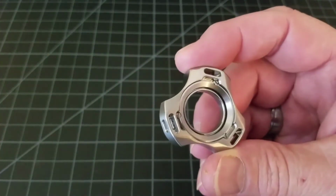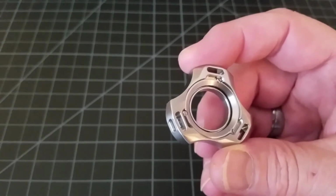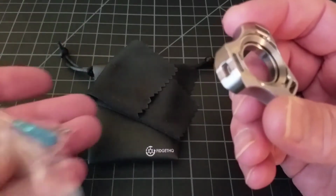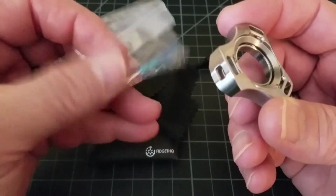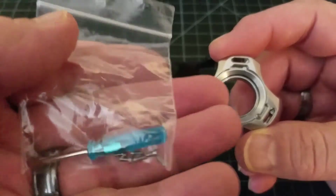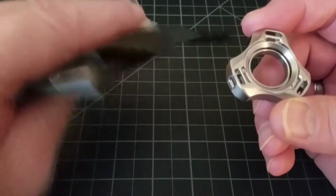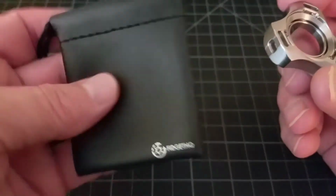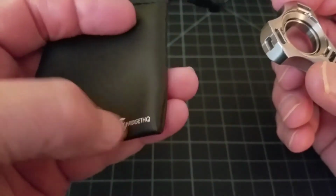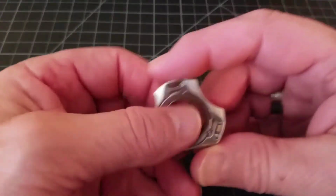Now, I'm not going to pull these retaining rings off, but it is held in by 3 very, very small screws. And 2 more items that came with this spinner I'm going to show you real quick, because I didn't show you at the beginning. It came with a pouch, actually 3 more things. It came with a little cleaning cloth, and it came with this little tiny screwdriver and an extra set of screws to replace in here if you need to. You can see them up close. The small screws and the screwdriver, the cleaning cloth, the pouch, which is the same pouch that came with the Quasar with the little Fidget HQ logo there on the bottom. And so you get a couple little extra goodies with it.